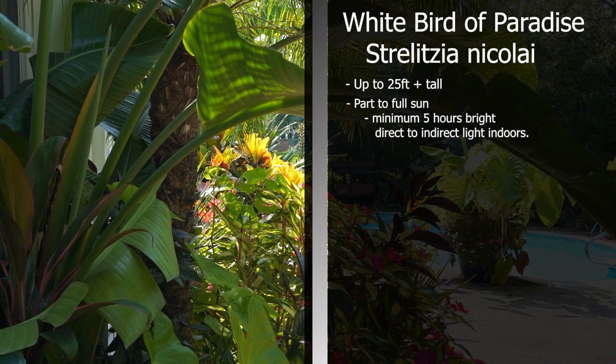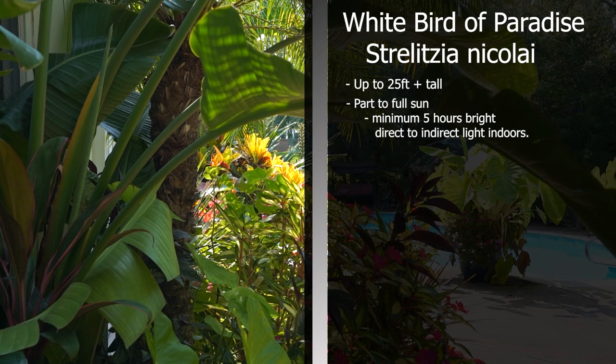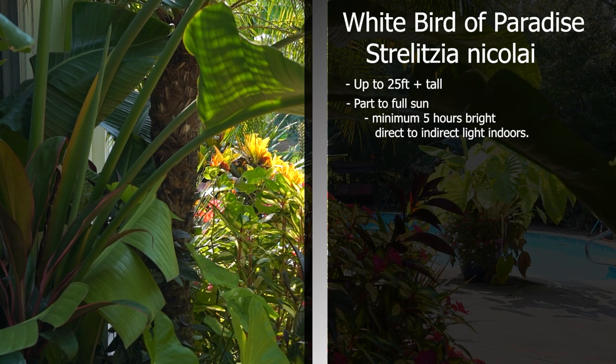They like a really good amount of light — as much light as you can give them. They can take direct light, but remember through a window that can be magnified. So if you have a room that receives full sun, make sure to maybe tuck back just a smidge from the window. Watch out for burning on the leaves. General consensus is that about four hours of bright and direct light is what's best for these, but I would try and bump that up even more if possible just to have the best form, growth, and sturdiness in the plant.